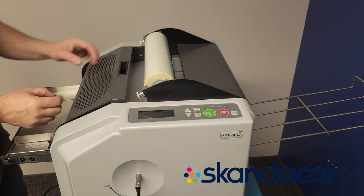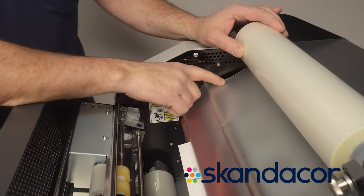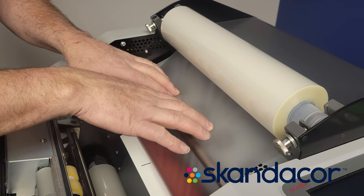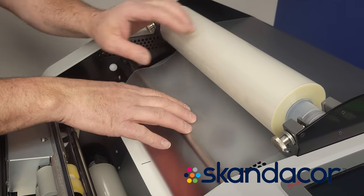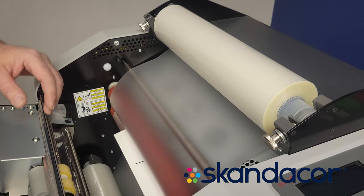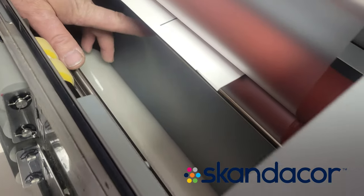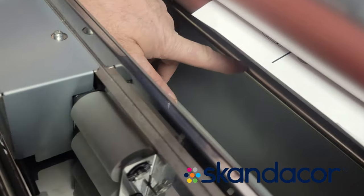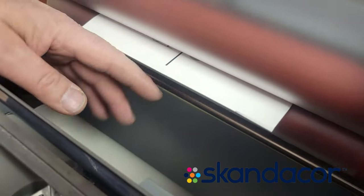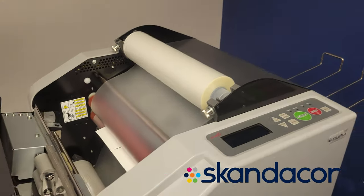Sometimes you can also cut the film right at the machine. If you cut the film with a knife and leave that piece in place, you can bring the new roll in and lay it down over top and stick it together — same thing with the bottom roll. You do have to get the film behind the steel bar again, but you can just stick it together and it'll pull itself through. Those are the options for loading the laminator.